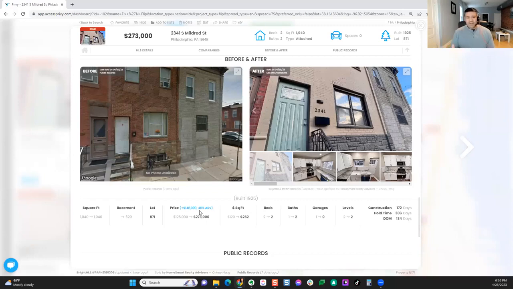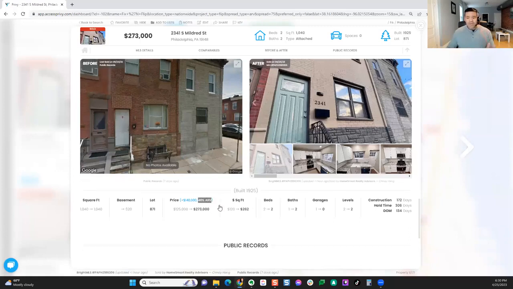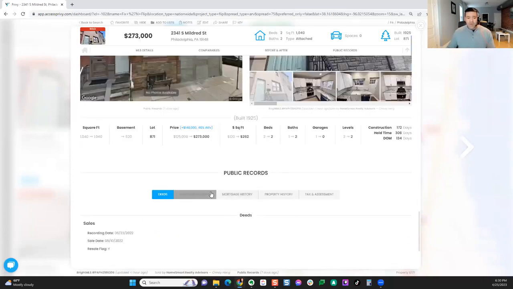Because once you understand what a deal is, then you'll be able to identify one the next time it smacks you in the face. But what's happening likely right now is you're getting hit in the face with potential deals and you just don't know because you haven't done the local market research to inform you where the bar has been set. But this is a deal, right? 46%.